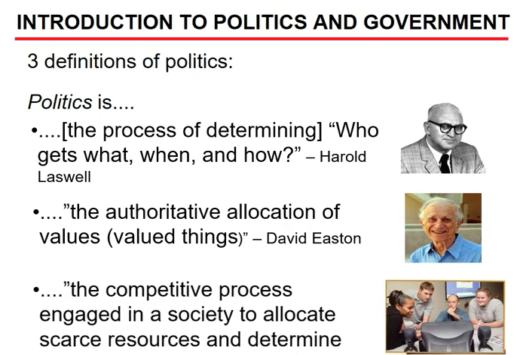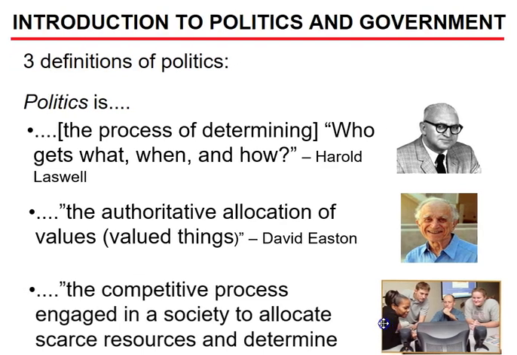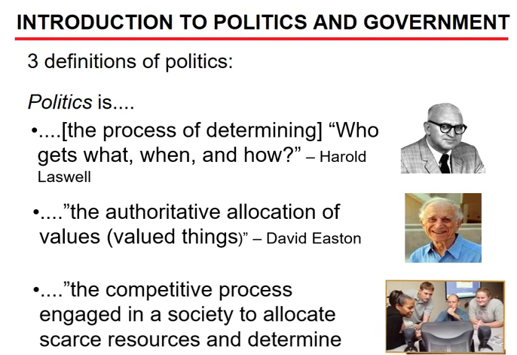My definition of politics is that politics is the competitive process engaged in a society to allocate scarce resources and determine priorities. You can't see it because that little thing's blocked off down there at the bottom, it says determine priorities. Politics is the competitive process engaged in a society to allocate scarce resources and determine priorities.